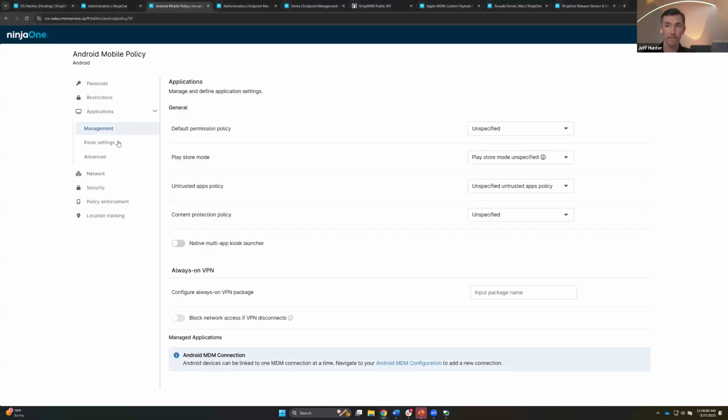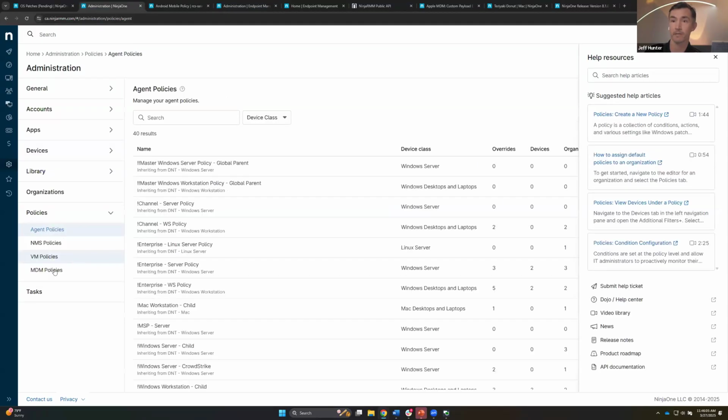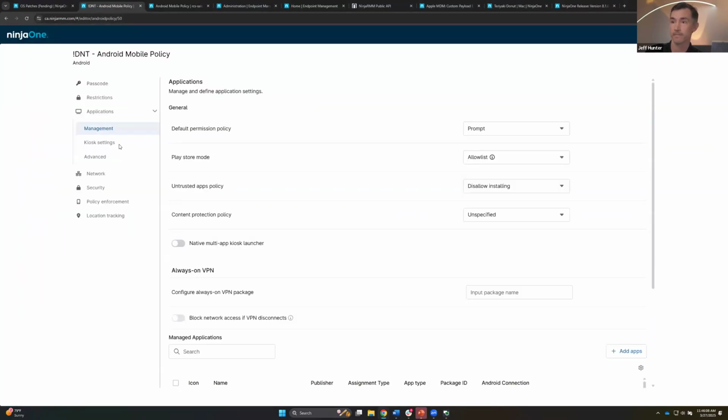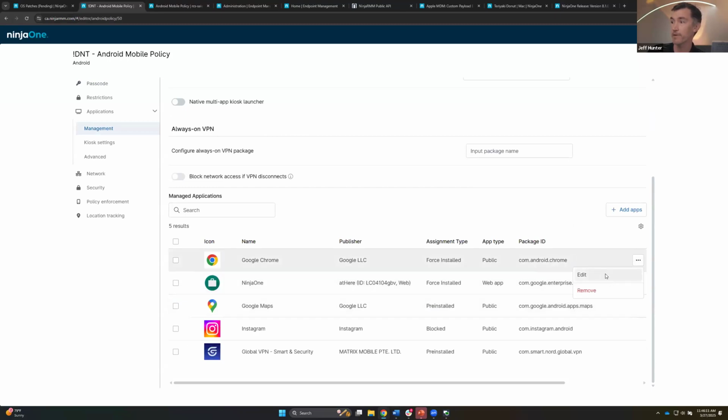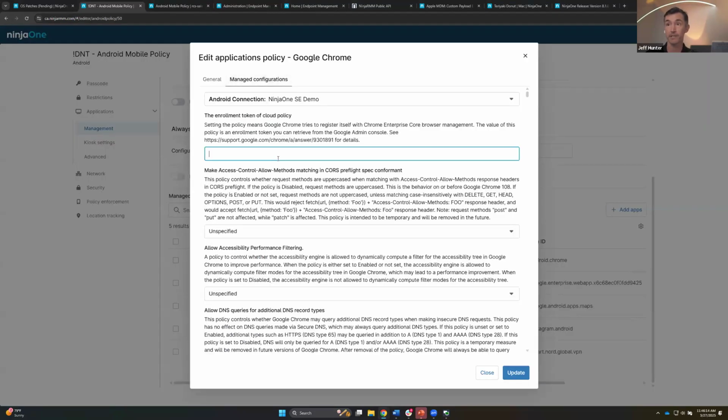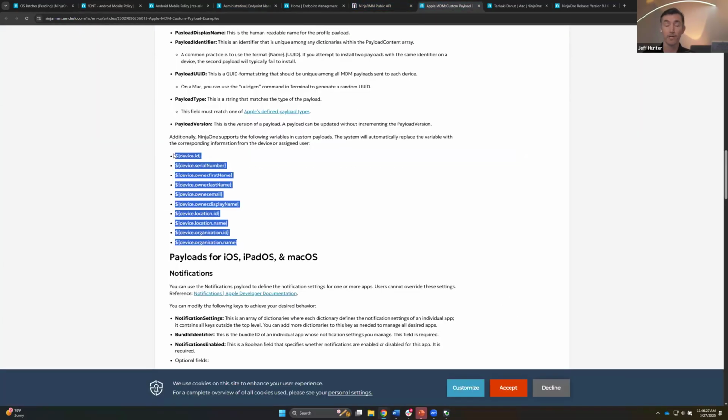We also have the sort of rebuilt experience here. Let me actually go to a different environment real quick. If we look at our applications, you do have a different experience here for the managed configurations. And one really nice thing about this is that it does allow you to use variables. So I'll talk about that more on the iOS side, but you now actually have a series of variables, which you can see right here that you can reference inside of the managed configurations of Android. So pretty much anywhere within policies, but definitely the managed application configurations on the Android side.